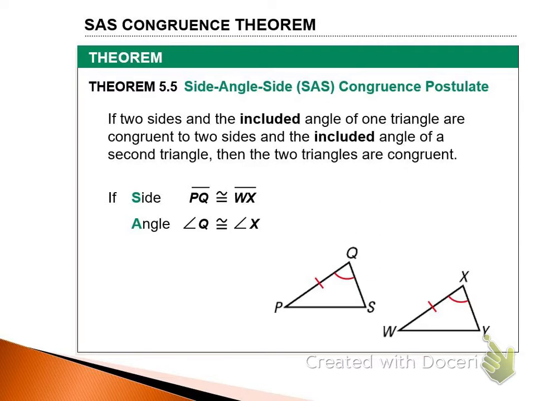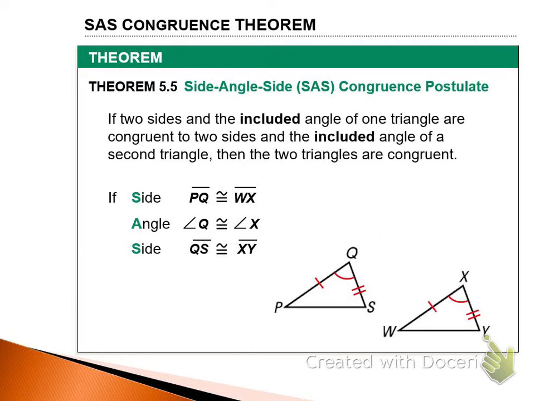So let's talk about it. Let's just try to think. You need two sides and an included angle. What does included mean? In between. So we have an angle and we have one of our sides. What other side would need to be congruent for my angle to be between the two sides? W, Y, P, S. So you're saying my angle would be between these two sides. Oh, Q. It'd be QS. And then if it's QS on the first triangle, what would have to be on the second? XY. So QS has to be congruent to XY.